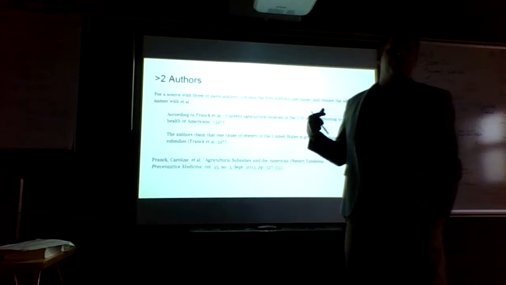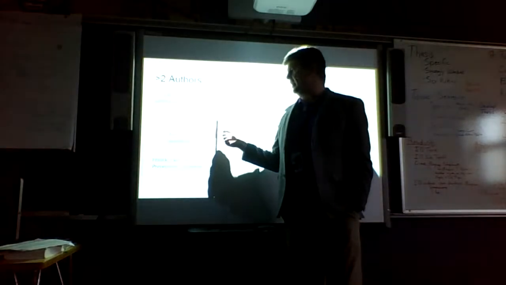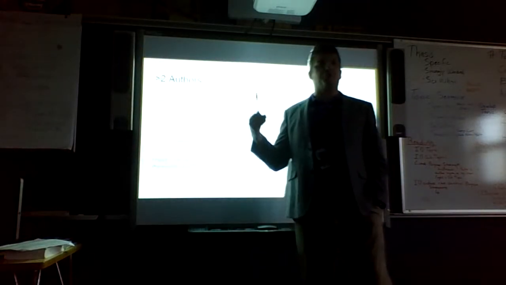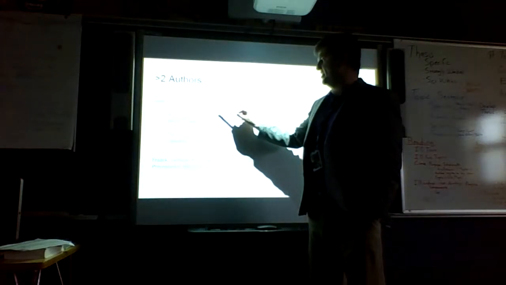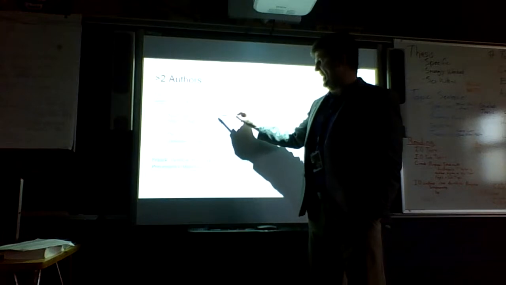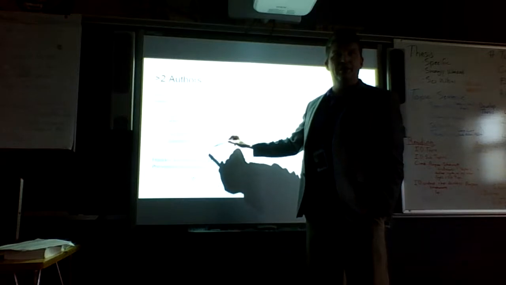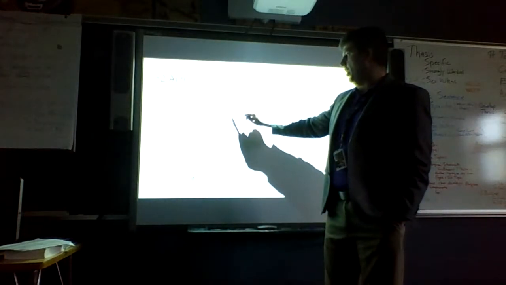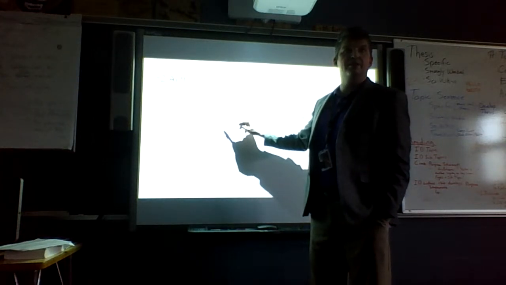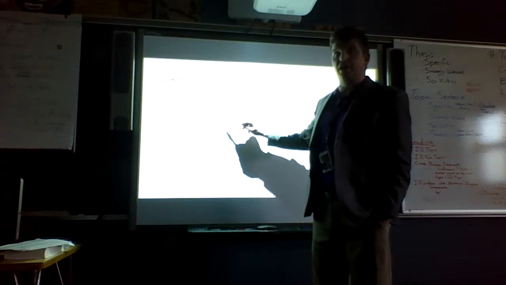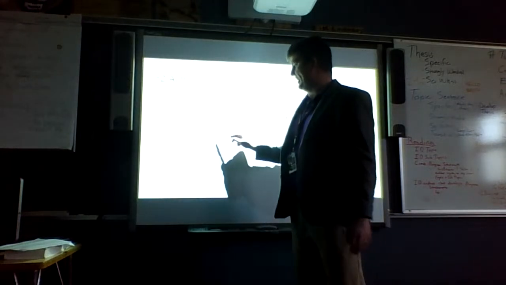If you have more than 2 authors, this is where things are a little tricky. Make sure you jot this down. You use the phrase "et al." Okay. So if you have 3 or more, it would be Frank, and then instead of listing everybody's name, I just use et al. That's true in the sentence or in the in-text citation. So here, according to Frank et al., since I have that in my sentence, what's going to go in my citation? Just the page number.